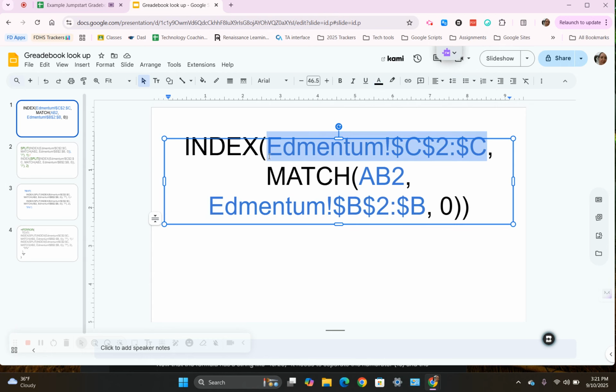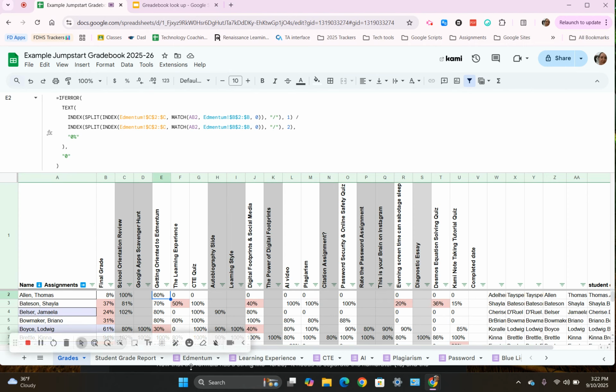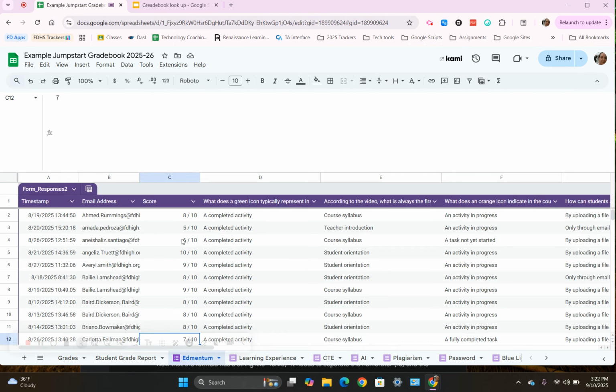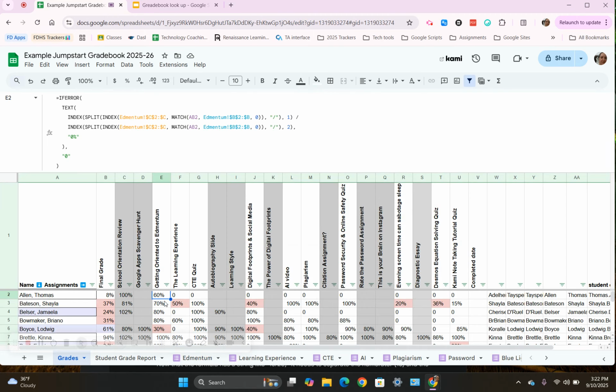And then it is indexing whatever is in column C, which in this case happens to be their score. So if I go back here, you'll see that column C is their score, but look at the score. There are lots of things you could do. You could do the calculation here and turn this into a percentage. That might be cleaner, but I didn't think of that at the time, so I made this much more complicated formula, okay? This is a fraction, and if I pulled a fraction over here, I wouldn't get what I needed for my grades because I need a percentage.